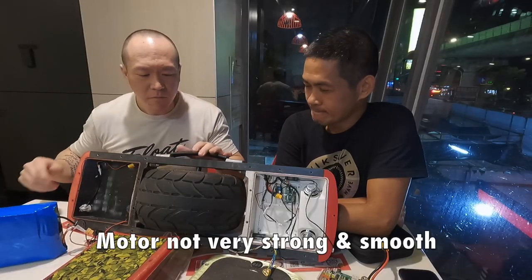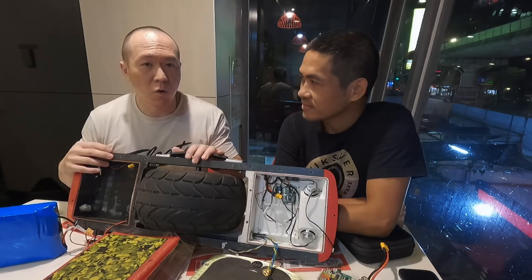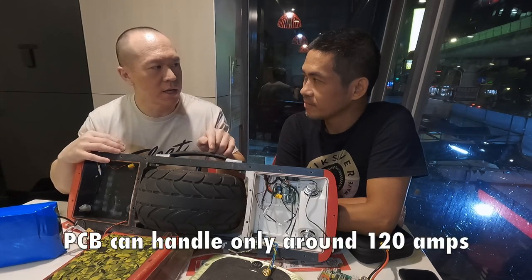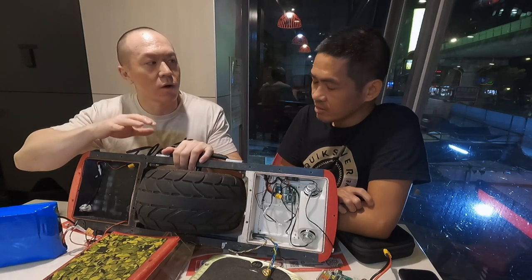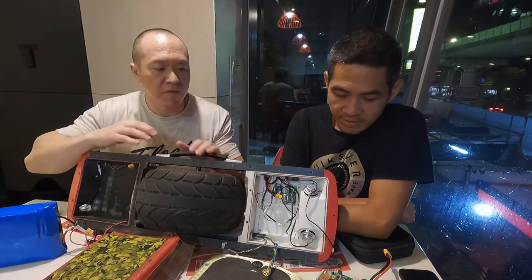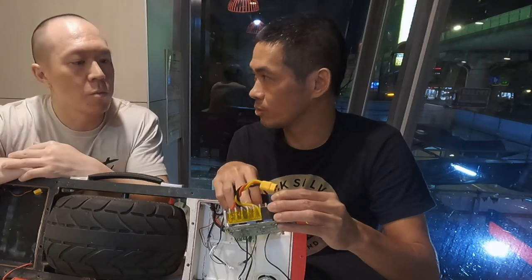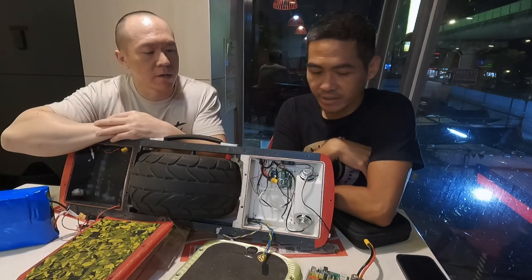The motor is a pretty cheap motor from China. So I found it overheated quite quickly, and it also isn't as highly rated for amps. PCB, only 110 or 120 max. Maximum current is limited to around 120, right? So that could be an area of improvement to have better material. We need to check the thermal. Maybe can upgrade later, yep, for sure.